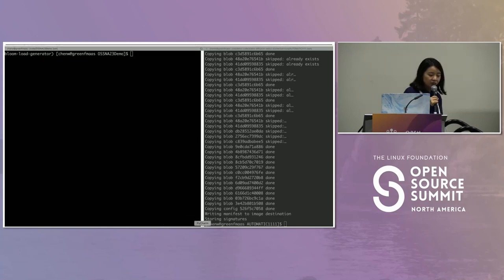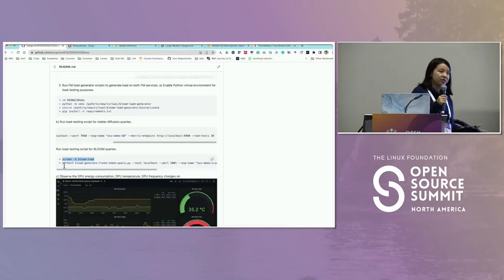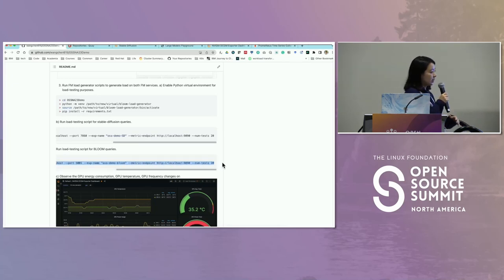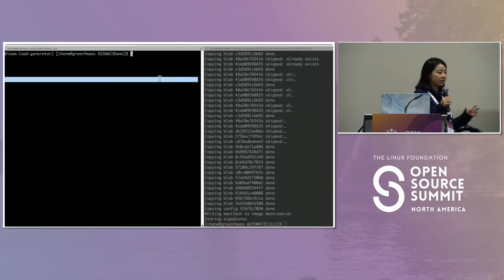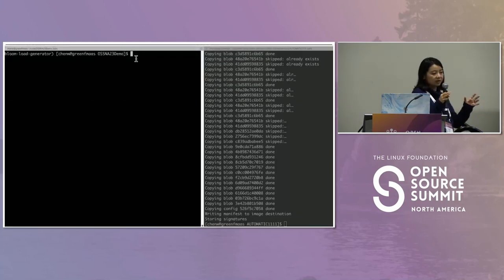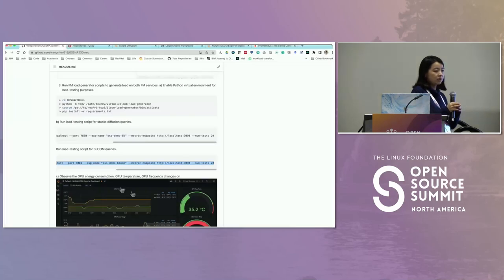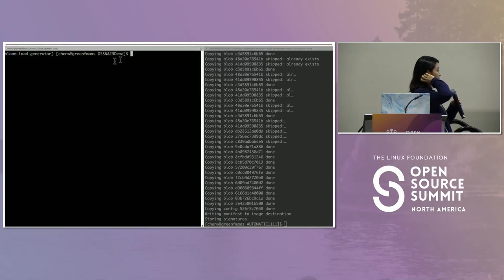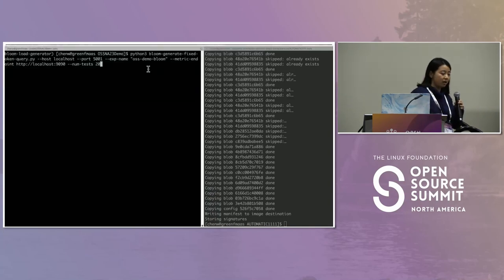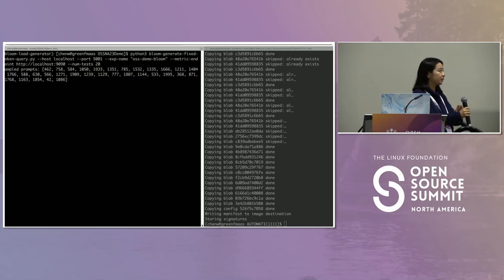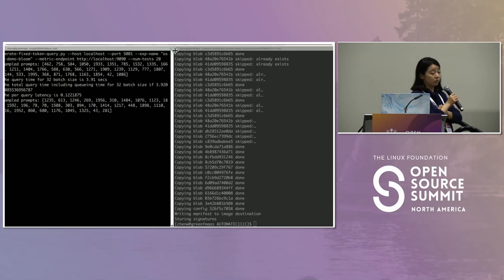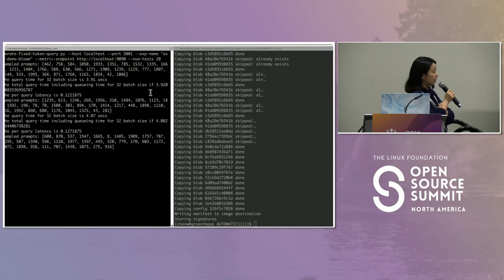And in the Bloom server, by default, you can choose a batch size from 1 to 32. The maximum batch size is 32. It means you send 32 queries at the same time, and they will be processed in parallel on the GPU. So you maximize your utilization of the GPU. Batching is pretty common for those generative models when you deploy them. It will improve your GPU utilization, but not hurt your performance much. We will see that in more results later.